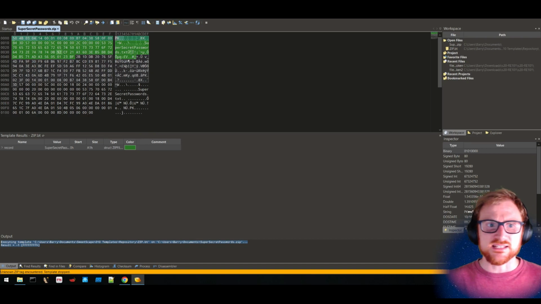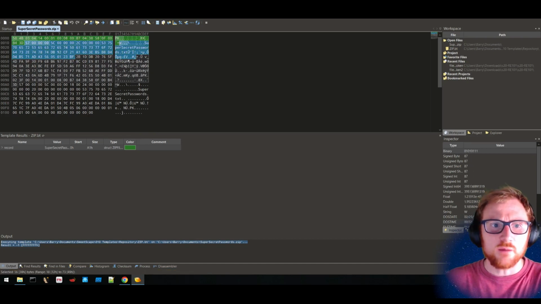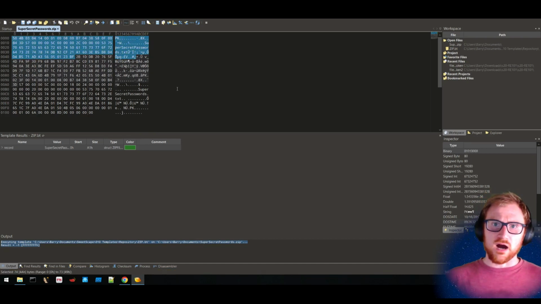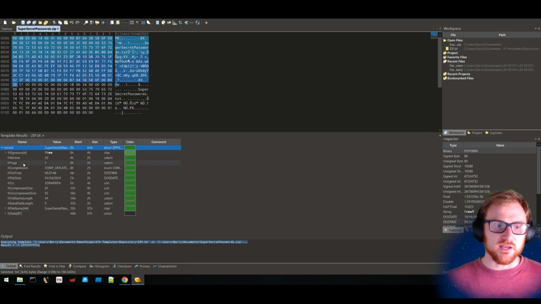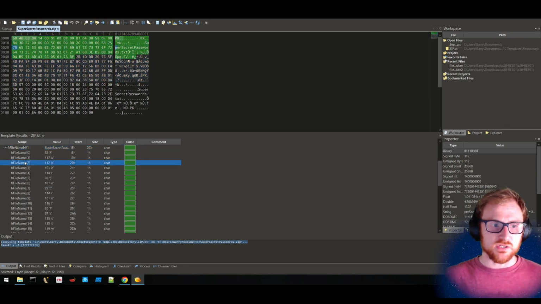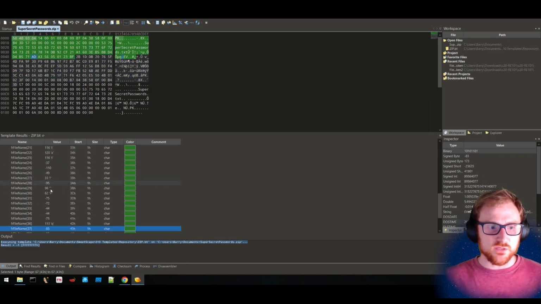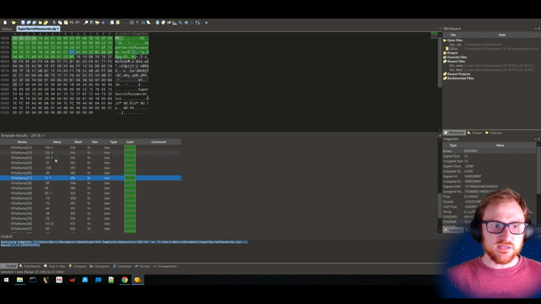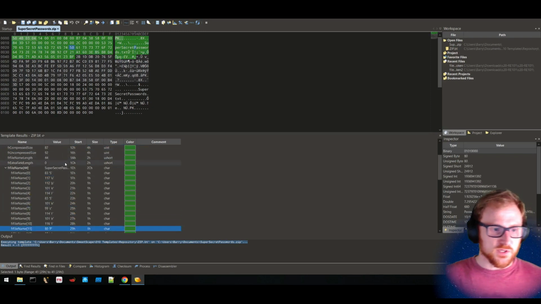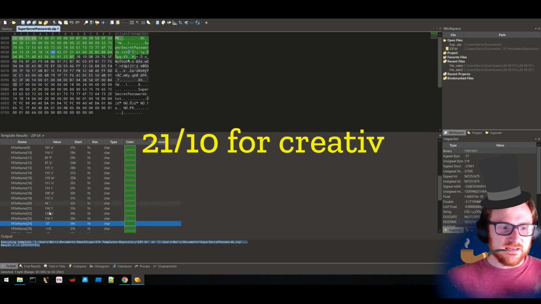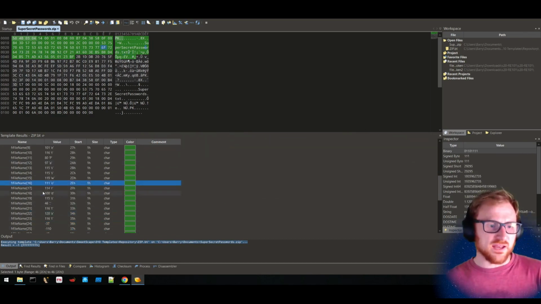Now the reason is you can see that it's come down here and considered this all part of one particular header. However, it's not structured in the way it should be. We can open this out and look at the file name signature to see the name that's assigned to it. So it looks like it is meant to be called supersecretpasswords.txt, and yet there's characters that are appended to the end of this.